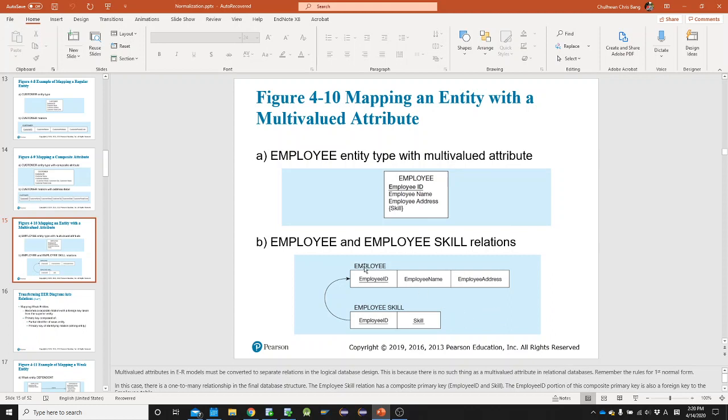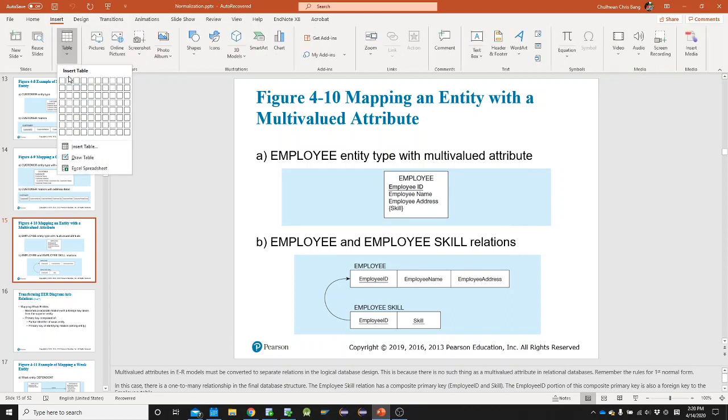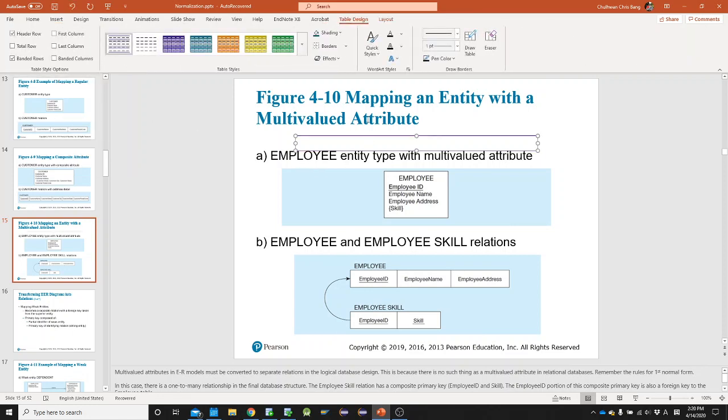So skills, if I complete this model, then let me draw a table. Okay, if I complete this model, then I need skill and skill description.